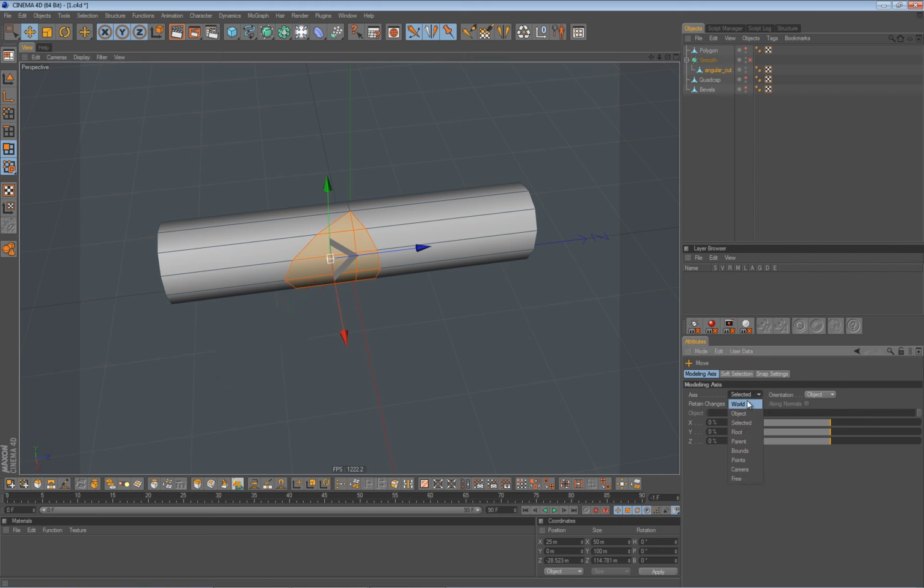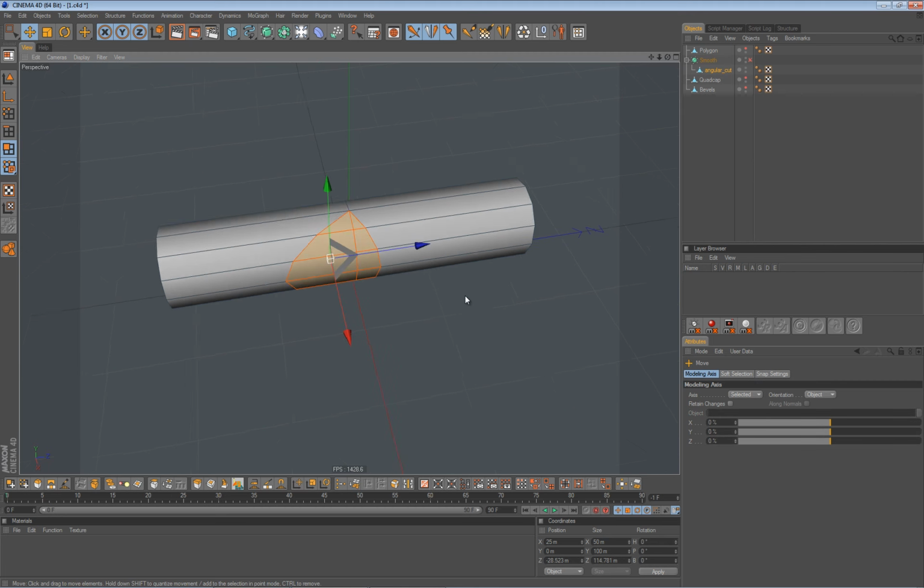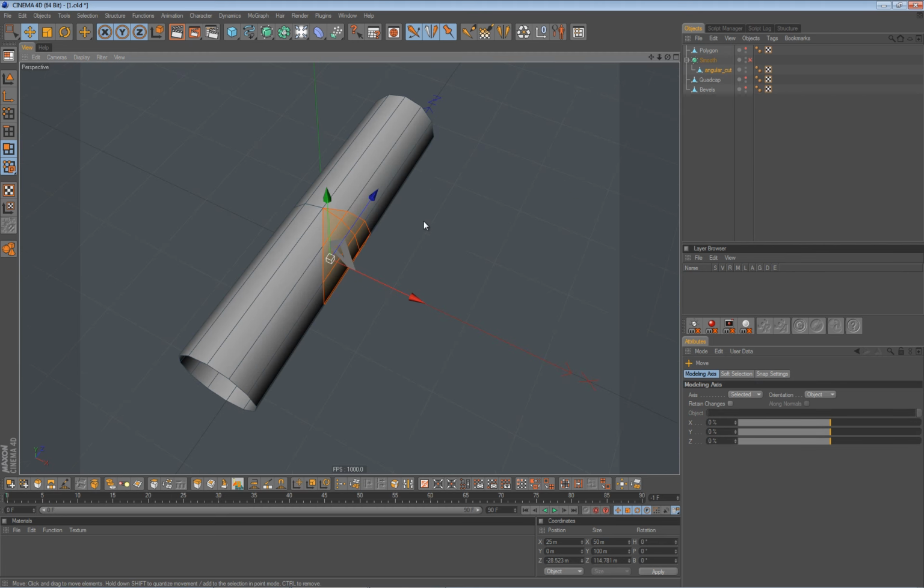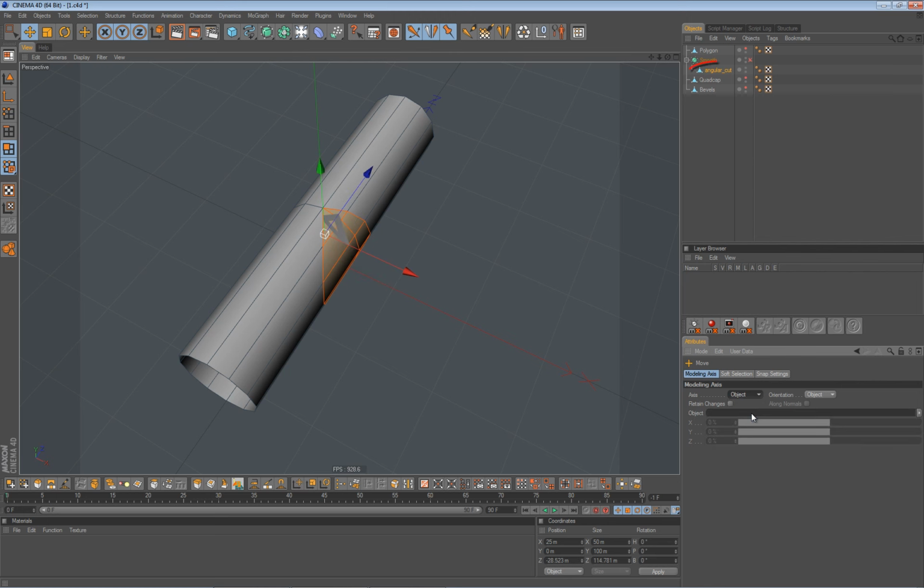And no matter what you select here, you can cycle all those modes and nothing will work. So how do we solve this? We will solve this by helping ourselves with exactly the same polygon. Fortunately, Cinema 4D gives you an option here under modeling axis that you can use an object to orient your axis. And in this case, we will use this polygon.